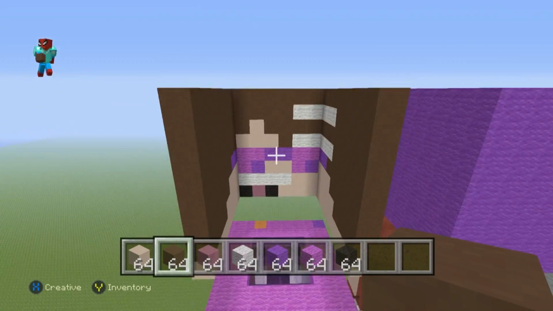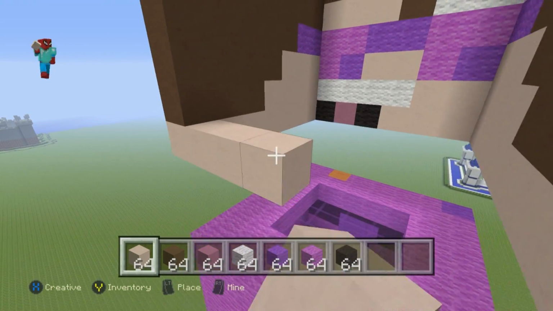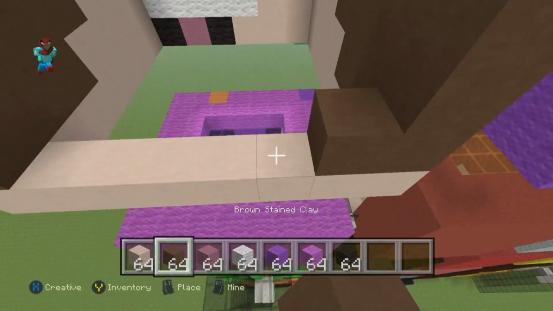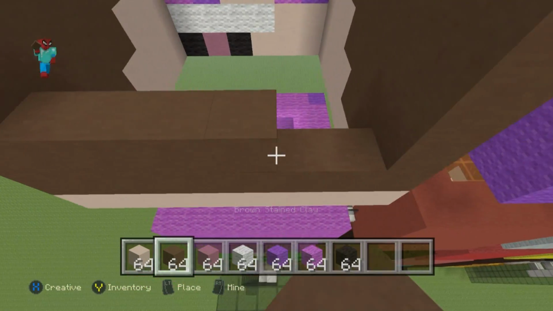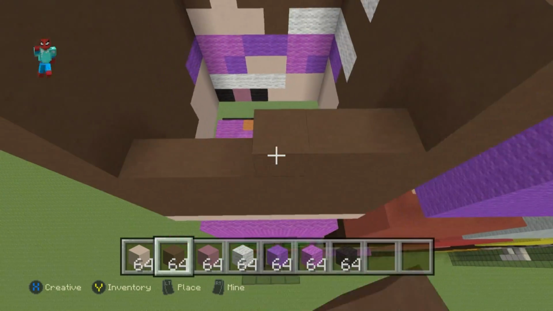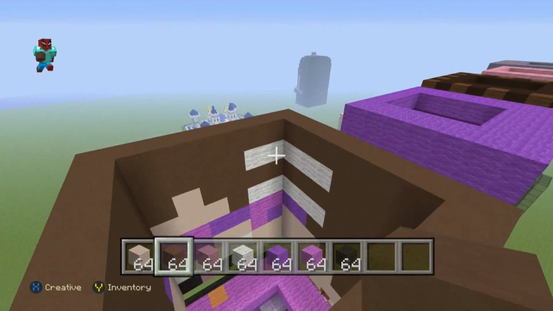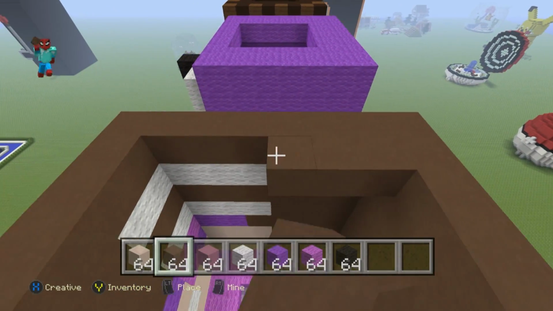Well, once you've filled that with brown stained clay, you then want to connect the white stained clays together, back block to back block, and then you can just proceed to fill in the rest of the head with brown stained clay. And that's all there is. And of course, once you've done that, all you have to do is fill in the top and the bottoms of the head with the various materials.